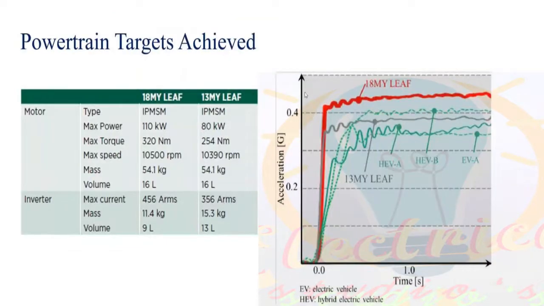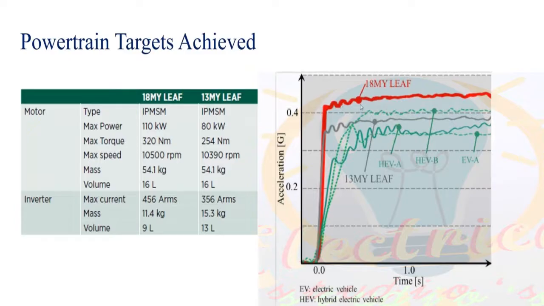And you can see a similar example, especially since these PMSM motors are widely used in the passenger car segment. This is an example of the Nissan Leaf. In 2013 they were also using PMSM motors only, but they redesigned their PMSM motor by 2018 and they were able to achieve, can you see how much acceleration they were able to achieve? They were able to improve their acceleration capability compared to their previous generation.